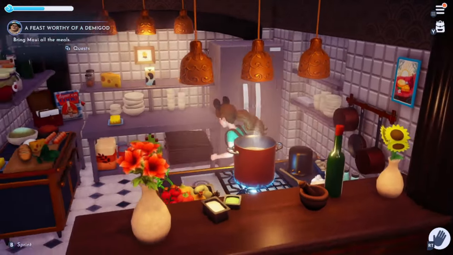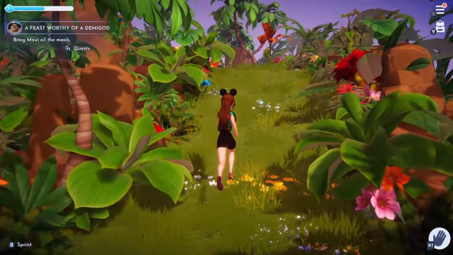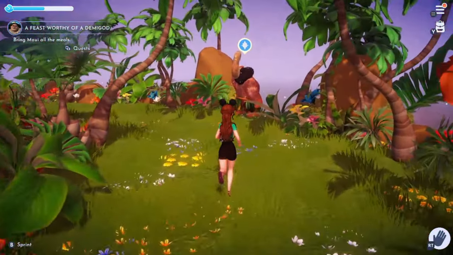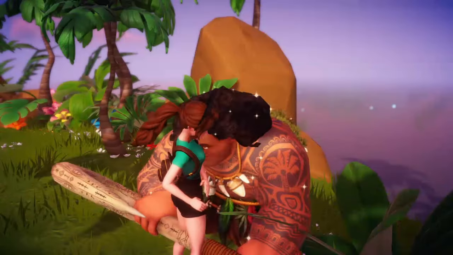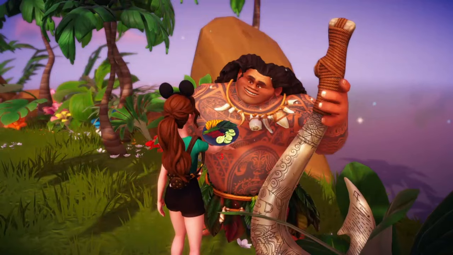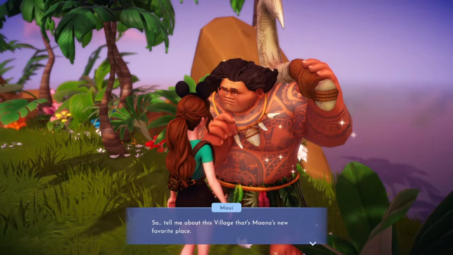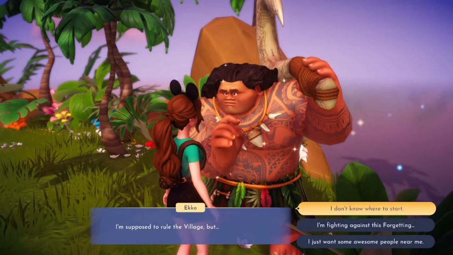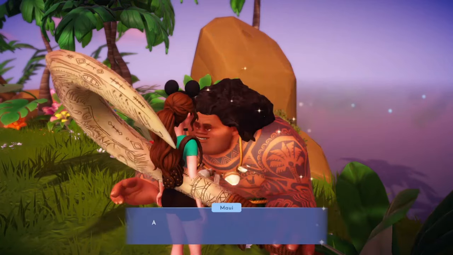Okay, now we go back to Maui. Okay, Maui, we have all your meals. Now, hopefully that's all you need, buddy. There you go. Here's your three veggie platters. Hey, what took you? This food is pretty good. So, tell me about this village. Is that Moana's new favorite place? I'm supposed to rule the village, but I don't know where to start. I'm fighting against this forgetting. I just want some awesome people near me.